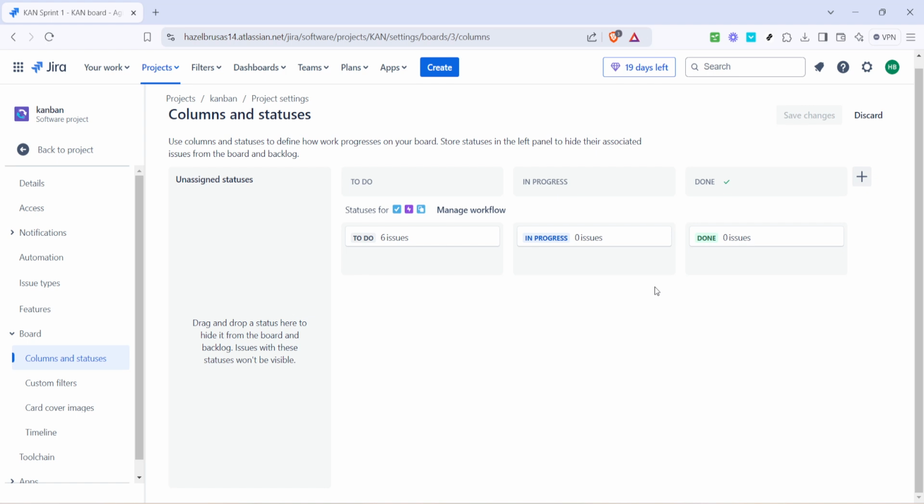And there you have it, your Jira Kanban board should now be customized to more effectively align with your team's workflow. Tailoring it this way can greatly assist in managing tasks, setting priorities more clearly, and enhancing overall productivity. Remember, the key to a successful Kanban board is its flexibility. It's all about creating a system that suits you and your team best.